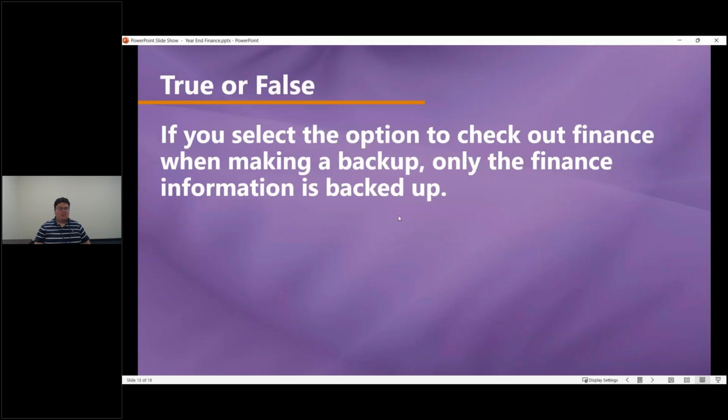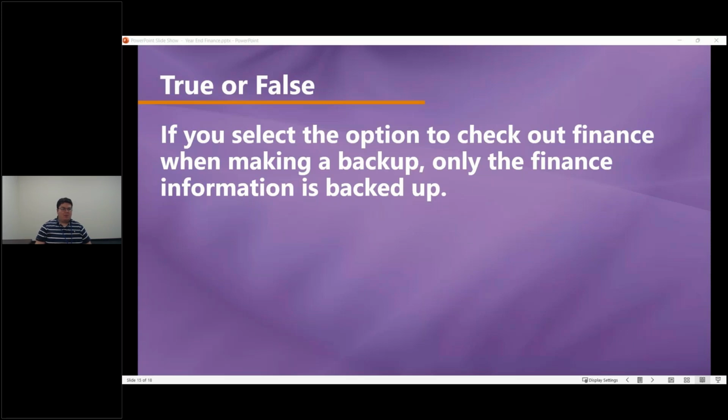So the next one's also true and false. If you select the option to check out finance when making a backup, only the finance information is backed up. Okay, it looks like most of you guys have voted again.